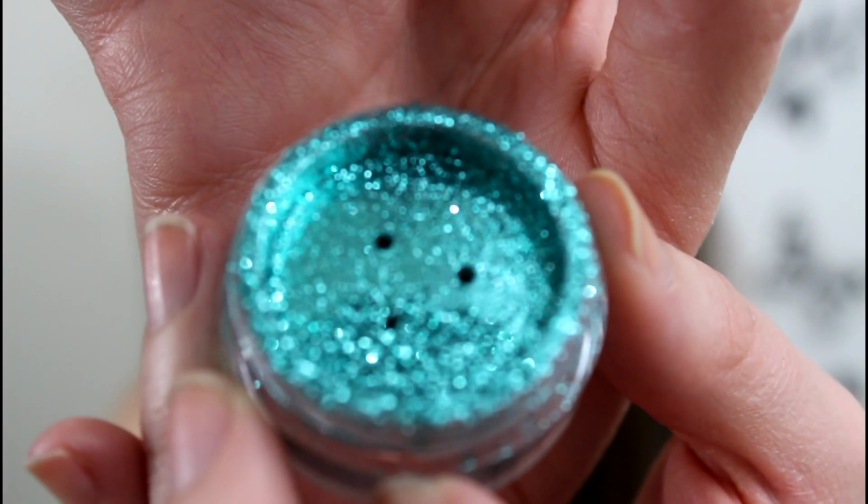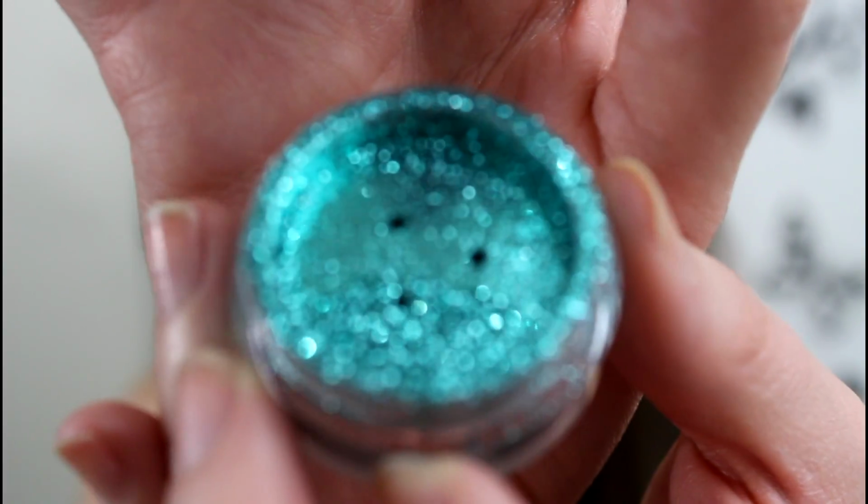Next product is this glitter that I think is just gorgeous. It is in the color Bejeweled, and it's an insane turquoise. I absolutely love it. I think that it goes on beautifully. I use the Lit glitter adhesive to put this on. I do suggest that if you're going to wear this all over the lid, you should pick a corresponding color to it, just so that it doesn't look patchy and weird.